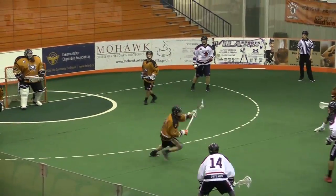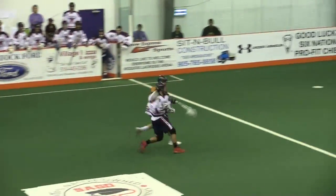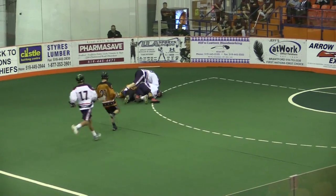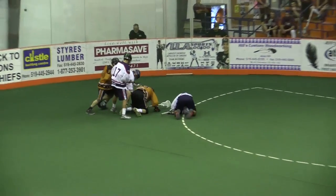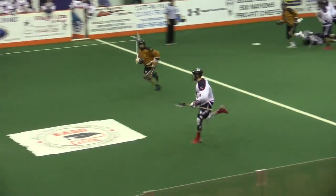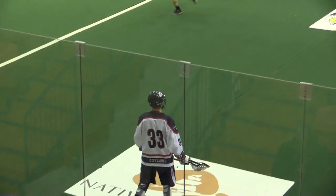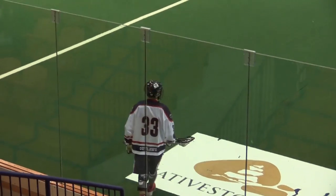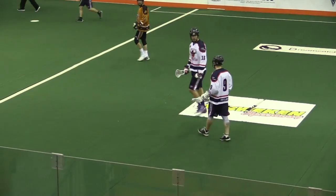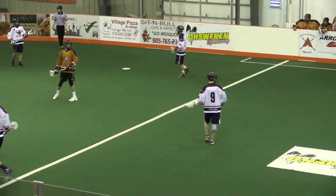Back up top for Oshawa. Crowley thought it went into the corner, but it's blocked. Foot race ensues. Tchaikovsky for Oshawa shoves his man to the floor. As St. Catharines bench now getting restless. As back comes Oshawa the other way. 50 seconds left in the man advantage. No shots yet on this power play. Officials starting to hear it now with 9:30 remaining in the third.